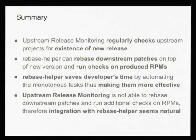But it's the one that had a successful build lately. It's not like the last commit I have in GitHub. Actually, we don't care what's built in CodeJS, the scratch build. We don't keep track of it from the point of view of Rebase Helper. When you run Rebase Helper, there is the current version, and you want to rebase the component to a new version. So the new version is what we are trying to build with the new sources. We are not reusing those scratch builds for anything. It's just a way to produce binary RPMs, so we have something to compare with the old RPMs.